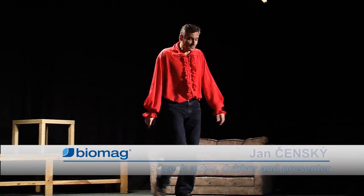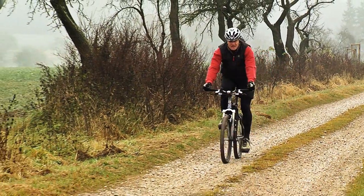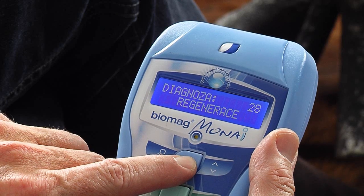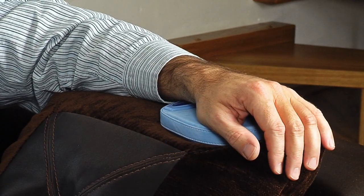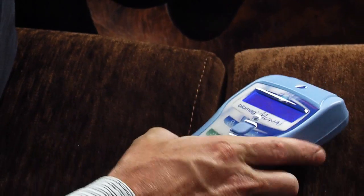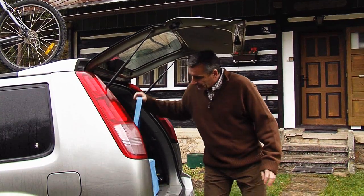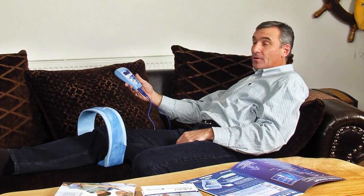The pleasures and stresses of acting are evident in my lifestyle. Not only the heavy workloads, late nights and stress, but also sport, my lifelong love, take their toll. I started getting back pains, especially in the lumbar region, but these disappeared once I started using Biomag magnetotherapy regularly. Thanks to the Biomag device, I can now relax more. I can use it between shooting, as well as in the evening, in the comfort of my home. I also take it with me when I go to my weekend cottage, where it helps me after a long day of gardening. It calms my hectic lifestyle, and at the same time relieves pain and heals.